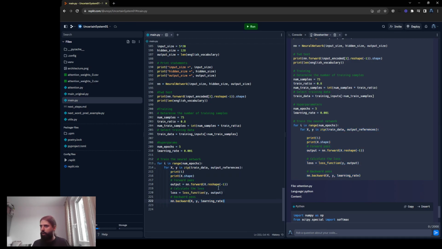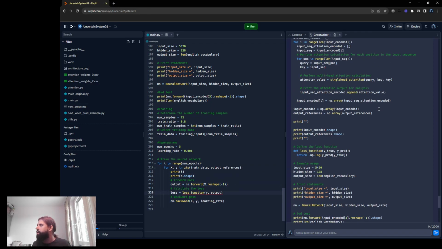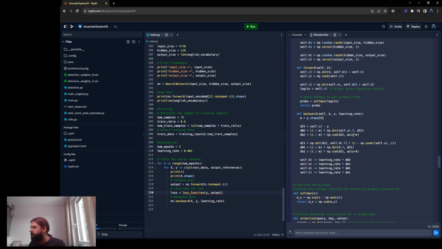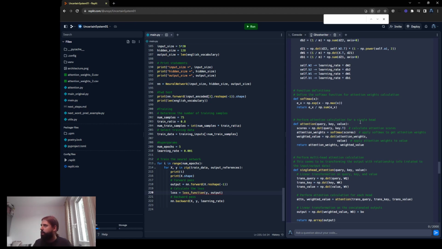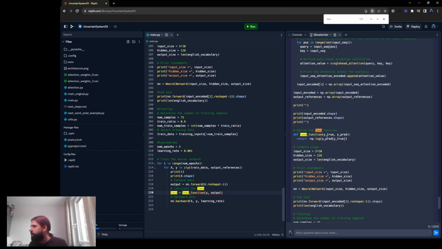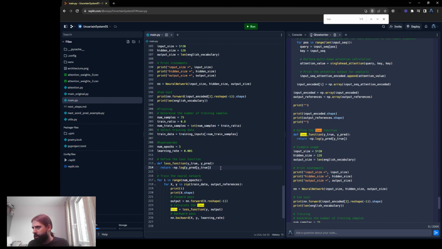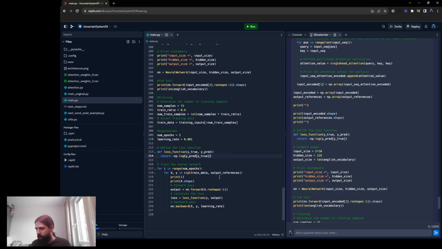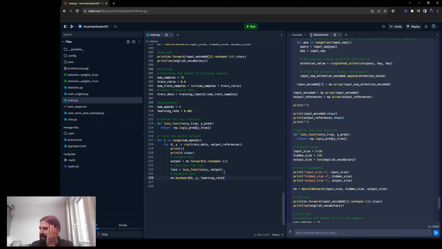So we've got the forward pass. Then there's a loss function that I need to add. That is probably somewhere here. Where's the loss function? Here. Define the loss function. Whatever that is, I don't know. We can just have it here as a loss function. Is this going to work? I have no idea.